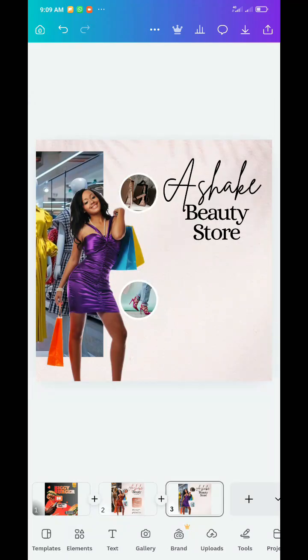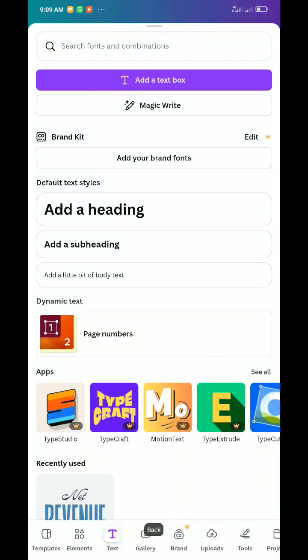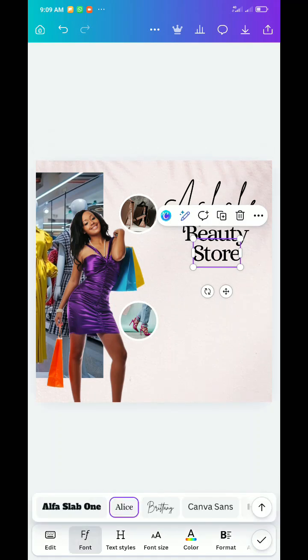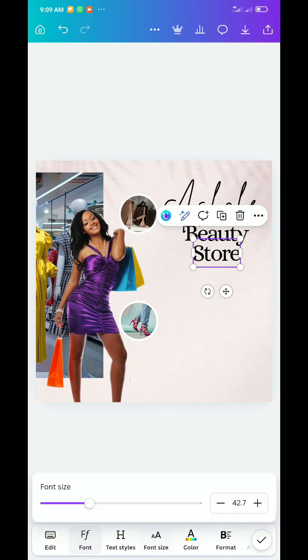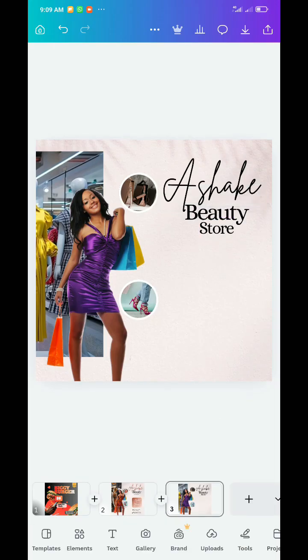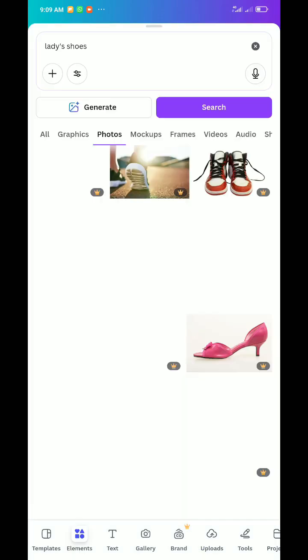So let's click on it. No, we want to change the size. Beauty store. Ashake beauty store. Then let's add our elements, which is our line.